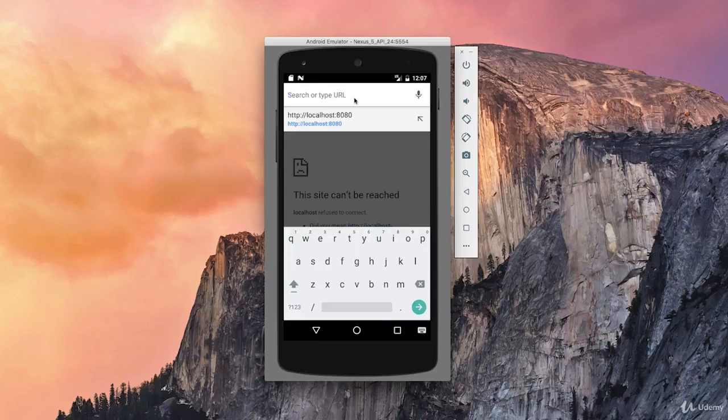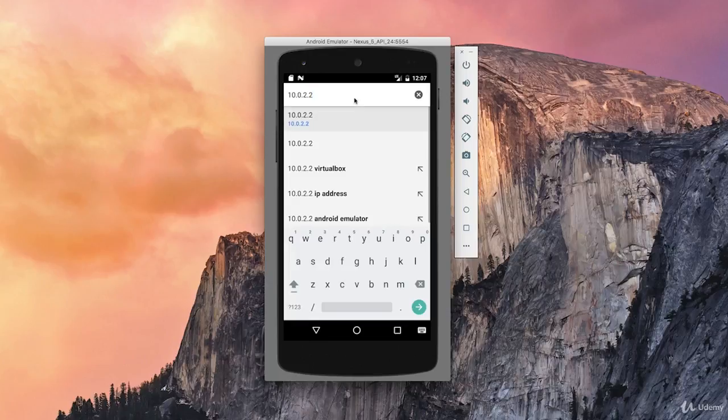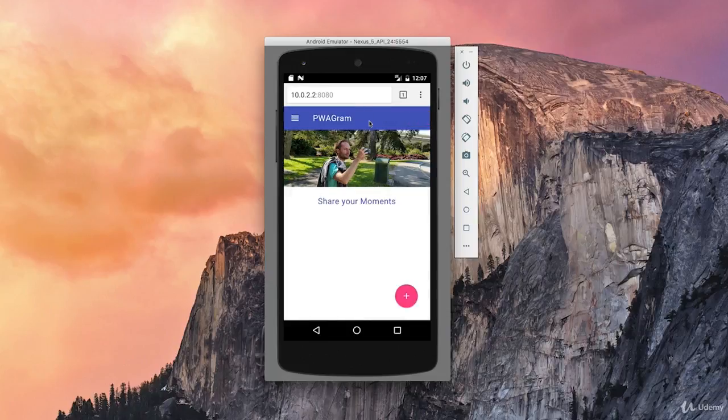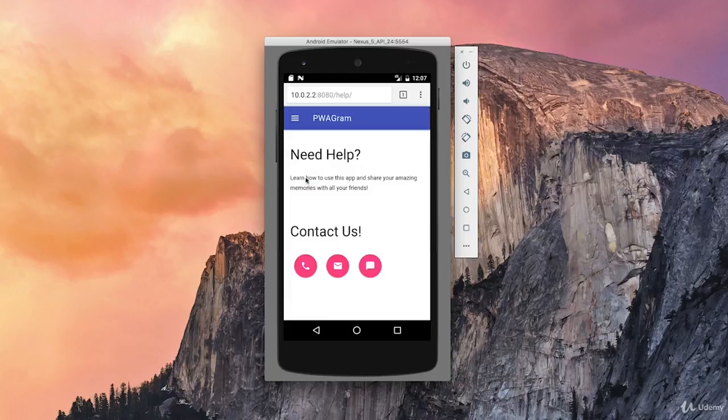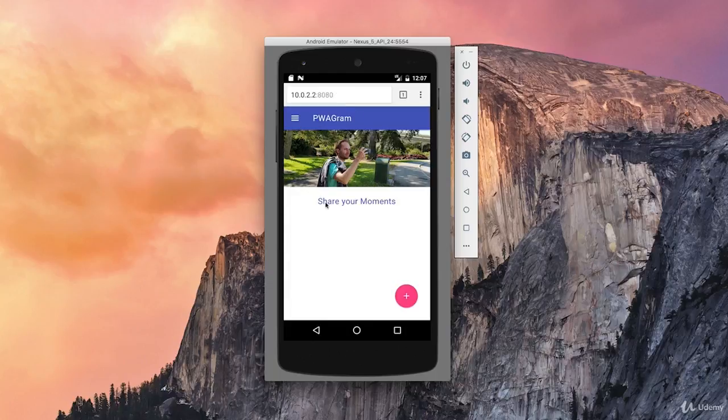But we can visit 10.0.2.2:8080, which is like a proxy to our localhost on the local machine. And there you see this application. This application you saw in the browser a few seconds ago, now running on a, well, real device, on a real simulator of a real device.